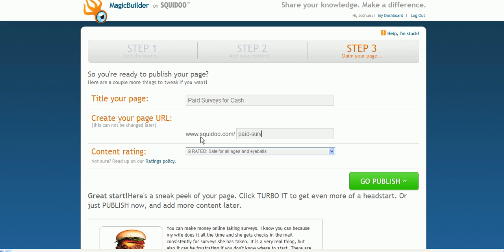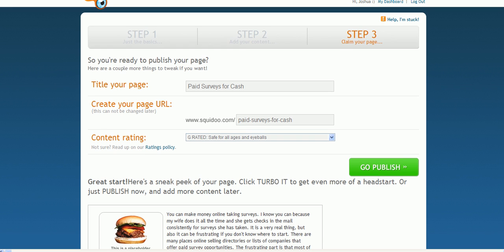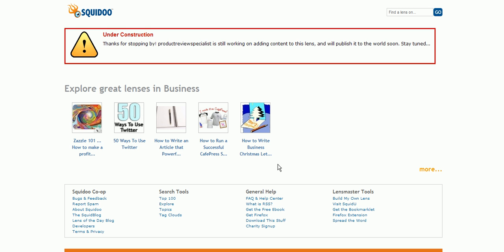So we'll go paid surveys for cash, and we're going to make sure G-rated is selected, and then you're going to just click over here on go publish. And once it does that, you're going to get to a page that looks like this. So don't panic. Just go directly back to squidoo.com.